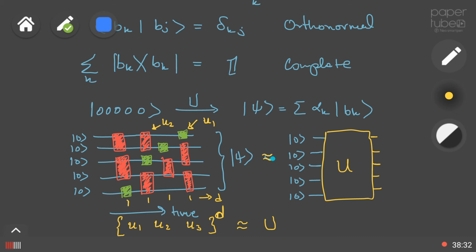Now this right here is the essence of quantum computing. Well, I should say this is the essence of computing altogether. Classical computing is contained in this. So classical computing is a subset of quantum computing. How do we see that?